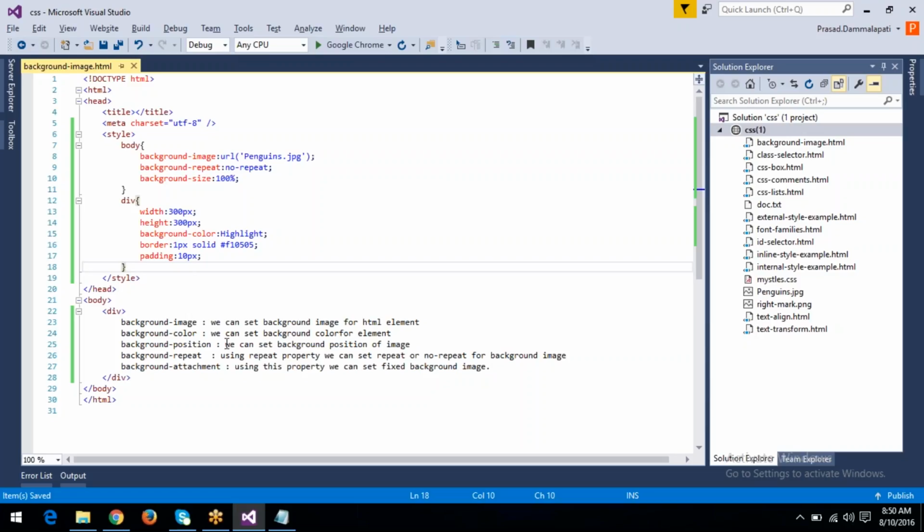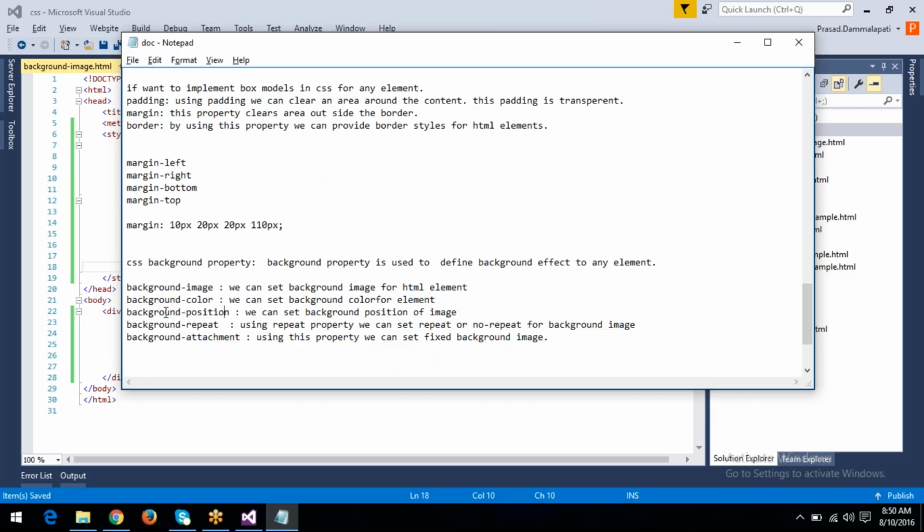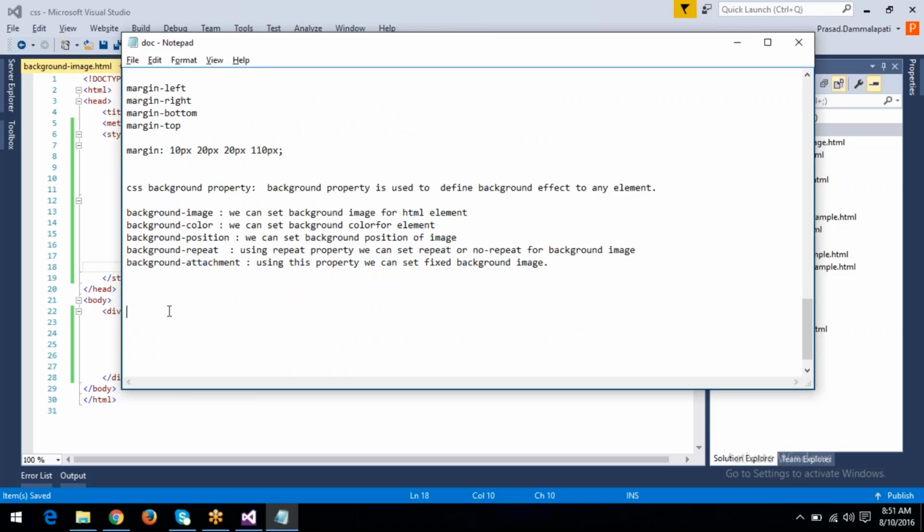So your assignment is to do one example on background position and background attachment.